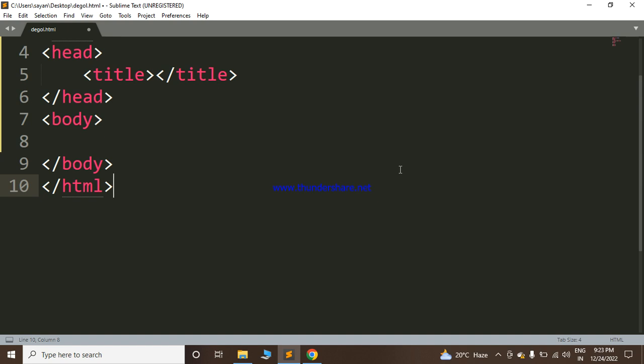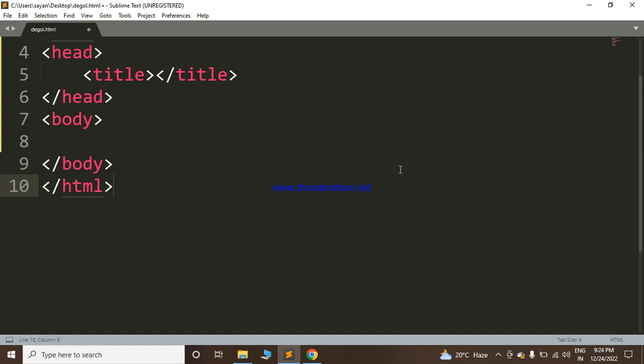So first we start with the variable declaration. In JavaScript, like any programming language, we have variables. To denote a variable in JavaScript, we write the var keyword.